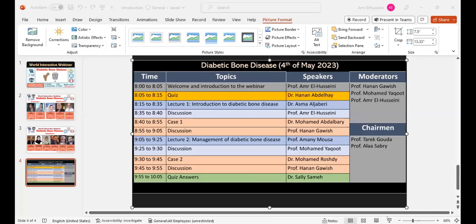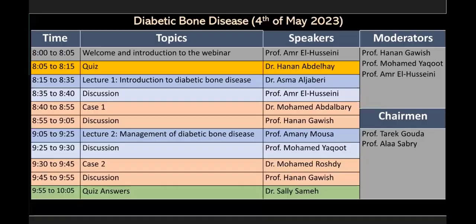But again, we know that starting the medication is really based on the patient's risk of a fracture. So patients having a very high risk of a fracture, anabolic is going to be the first one. Patients with lower risk of a fracture are going to be started on bisphosphonate or denosumab. Very good, very good.